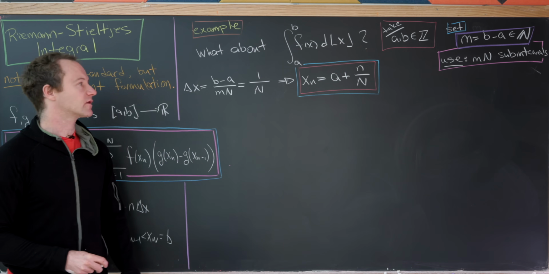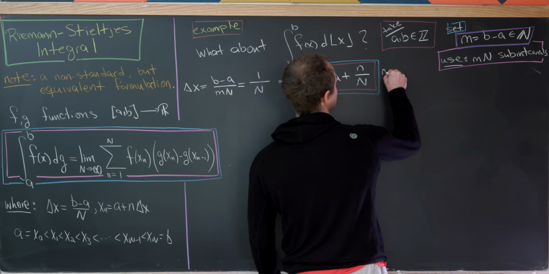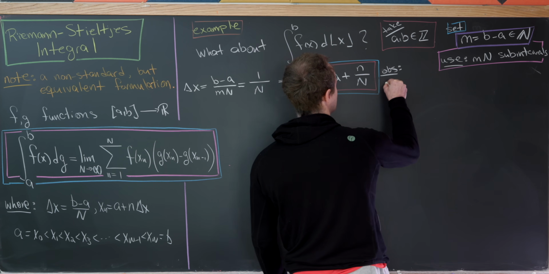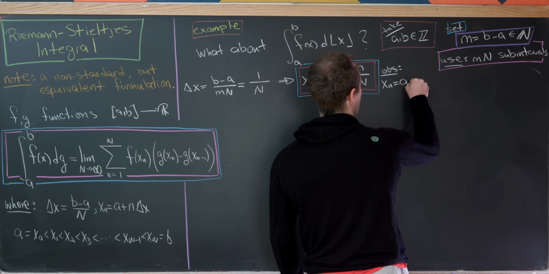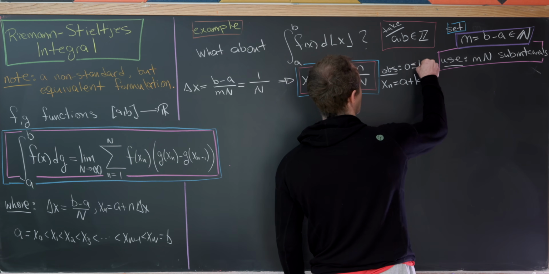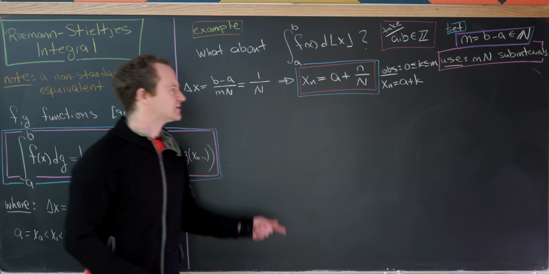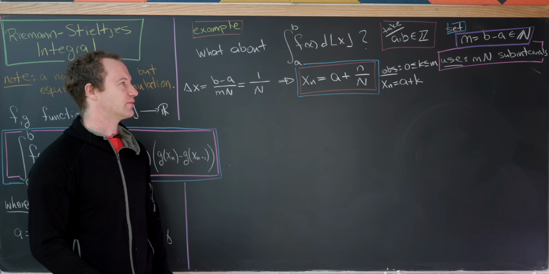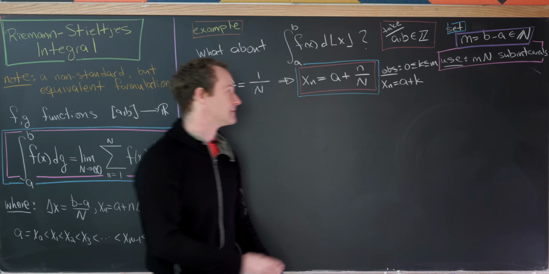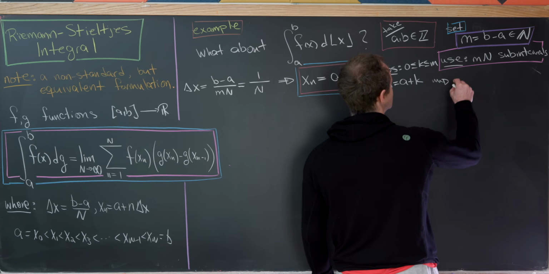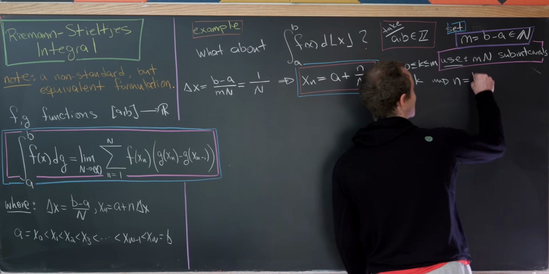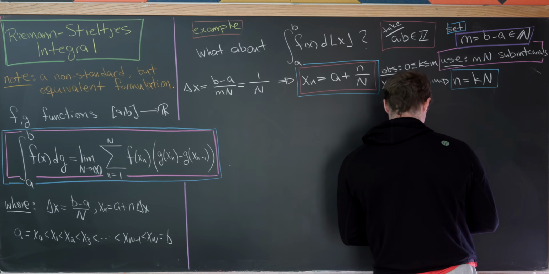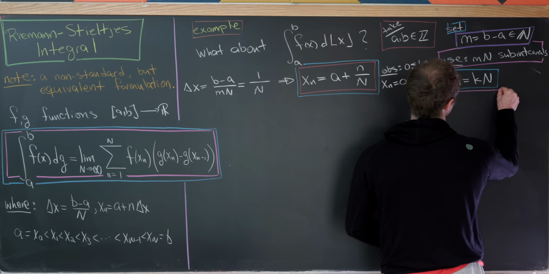And then we need to do another little calculation as well. So let's maybe put this under something that we observe. Let's observe that if we want x sub n to be equal to a plus k, where k goes from 0 to m, so that means x sub n is equal to a plus 1, a plus 2, a plus 3, all the way up to a plus m, which is equal to b, then that will simplify to n being equal to k times capital N. So I'll let you guys do the little simplification that gets us there. That's not so tricky.